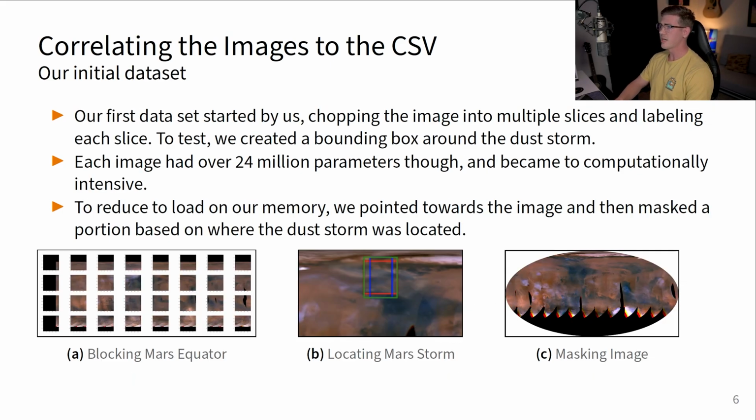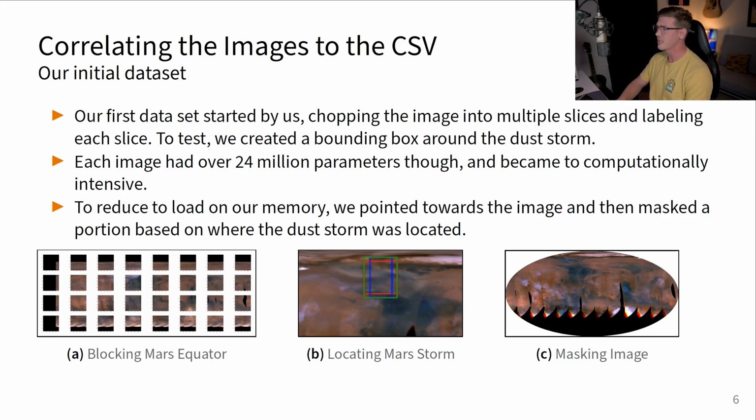Also in our data set, we started off by initially padding the photo. So on the left-hand side here, you can see the black space around that image, that was our padding. And then we chopped that picture up into blocks. We gave a 0 and a 1, a binary output for either dust storm or no dust storm. To do this, also we used a bounding box. That's in the center photo here. We bounded out where the dust storm was in the picture. And then we passed that off to an NPZ file.